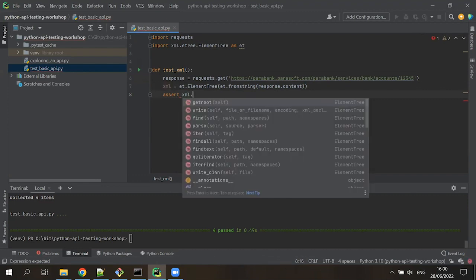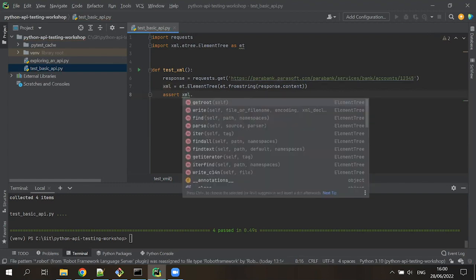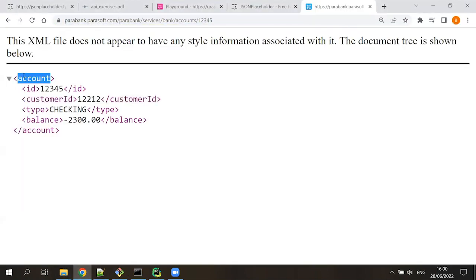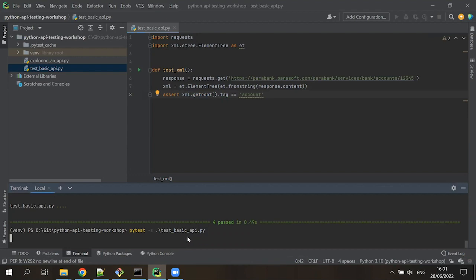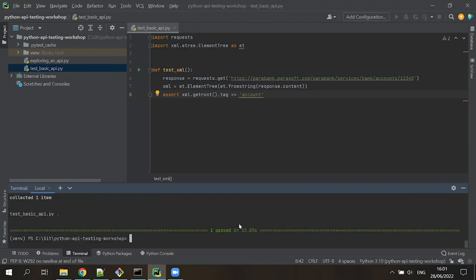And so, for example, I can assert that the tag of the root element is equal to account. Takes a while to get it. Why does it take a while to get it? I don't know, but it passes.